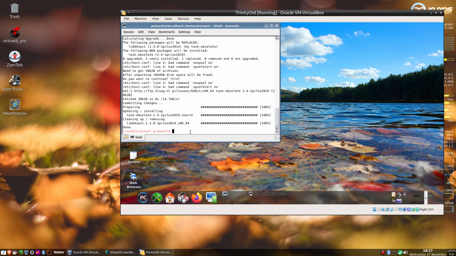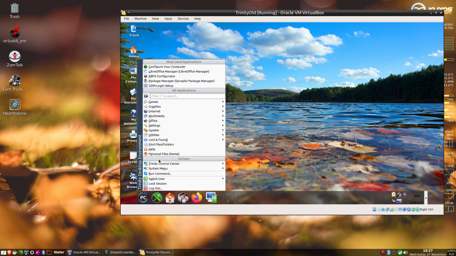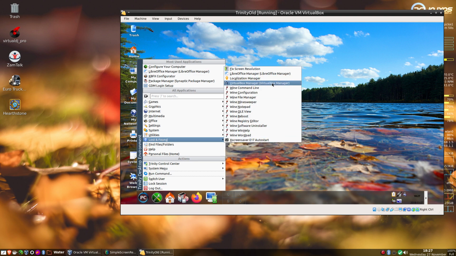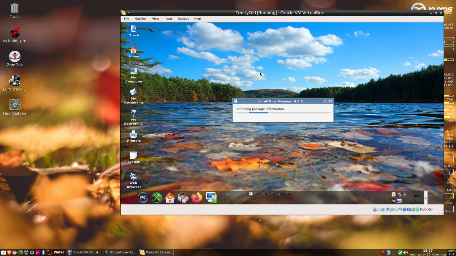So, okay, cool. So now I should be able to do that, shouldn't I? What do you reckon? To LibreOffice. Let's see if it behaves now. Now it's got past the first bit, so let's look for LibreOffice Manager updates.